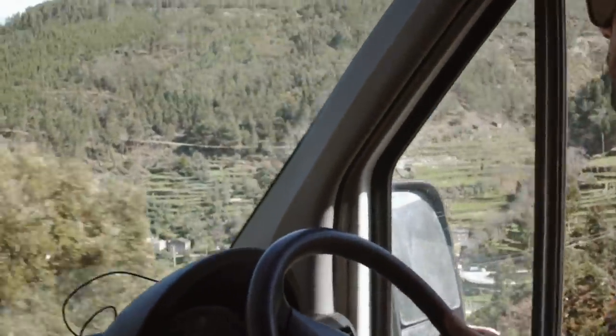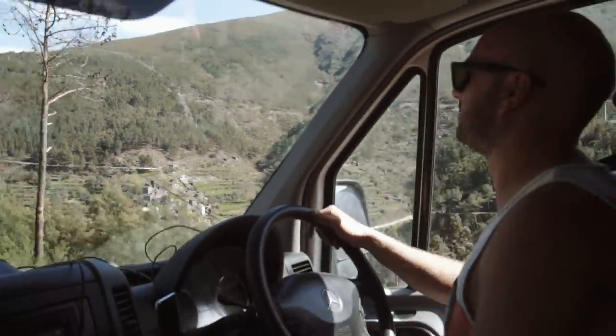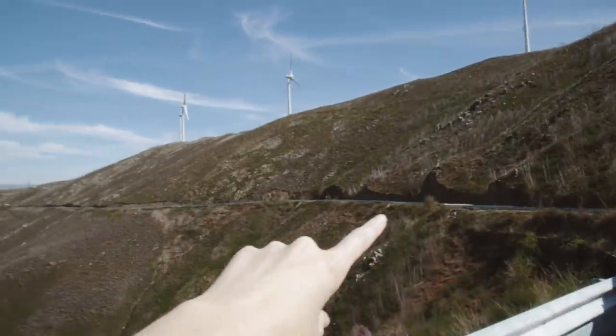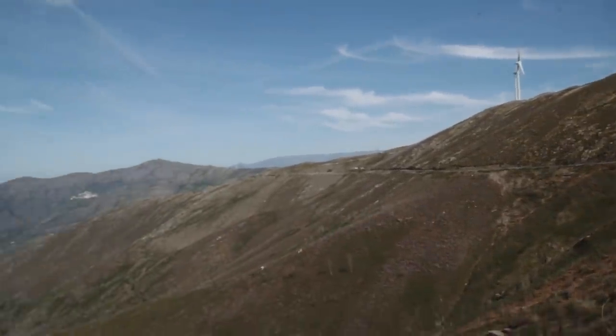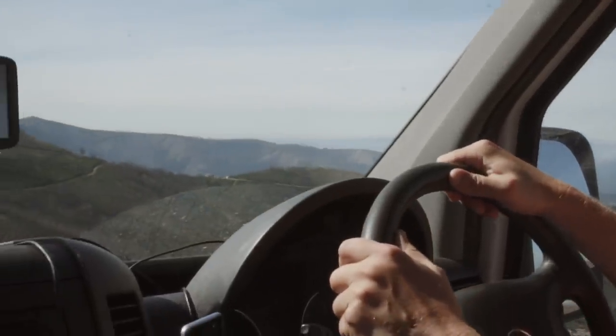So that was a fun couple of days in Piedal, one of the little mountain villages. And I think now we've got to get back out and go back down those horrible, horrible roads again. Oh, with no barriers. One of them had no barriers, yeah, and we're on the wrong side now. Oh, it's an amazing little village, isn't it? Just tucked in there. So this is the road we've just driven on, this one here. Just look at that. As hard as it is to say when you're miles away.